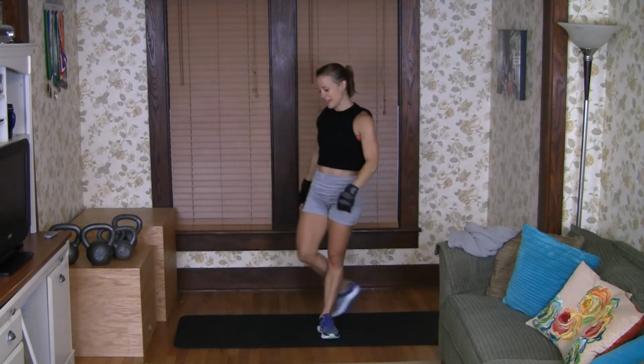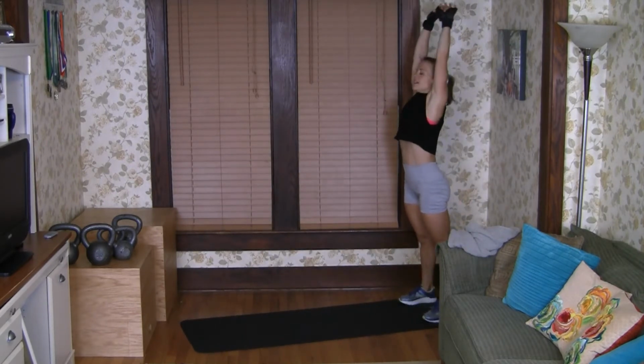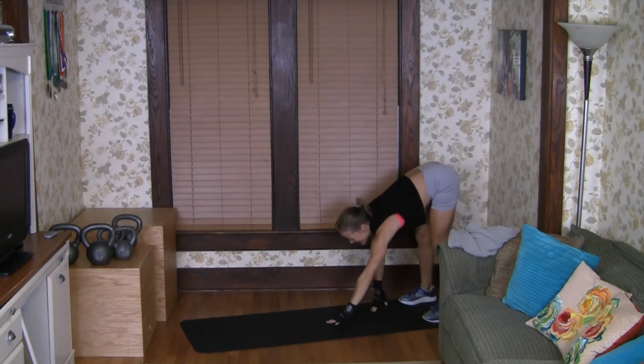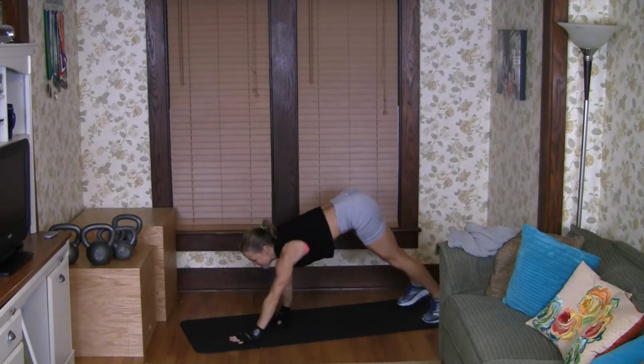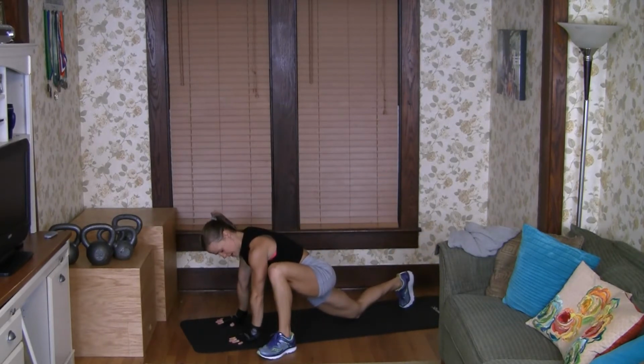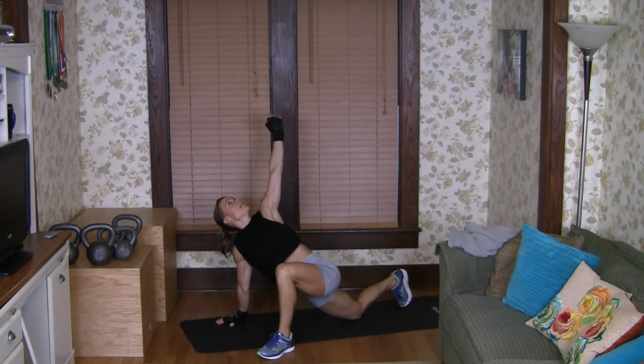Awesome. All right, now let's go into a little bit of a mobility routine. Reach up nice and high. Walk it down slowly, getting a nice stretch in those hamstrings as you come down into a runner's lunge stretch. You can lower that knee. Open up the chest. And look up towards your thumb to get a nice neck stretch here.